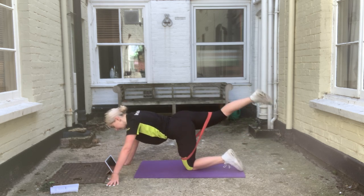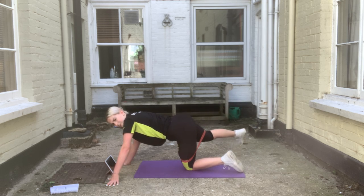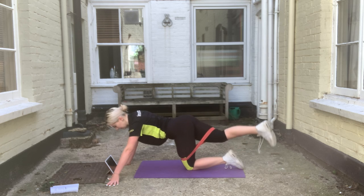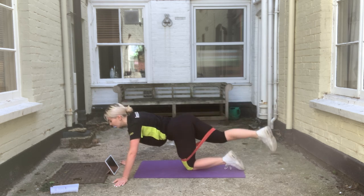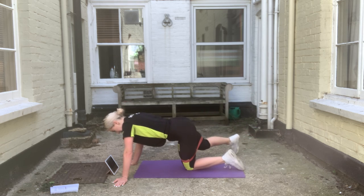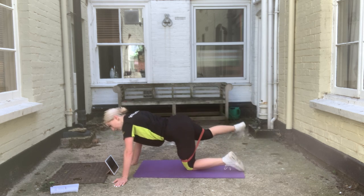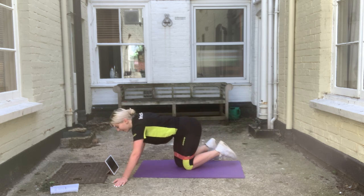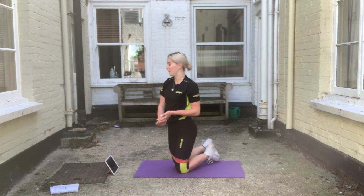Halfway. Good, keep it going. Ten, five, four, three, two, and one. Relax it there. Okay, up we go, squat pulses.